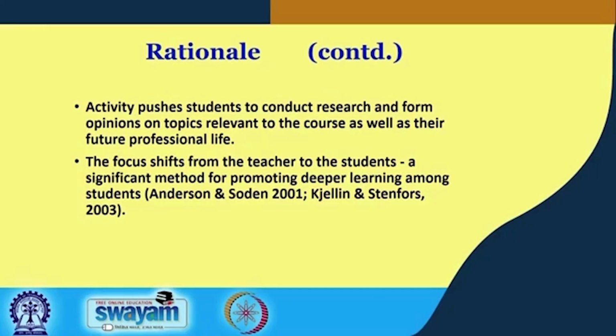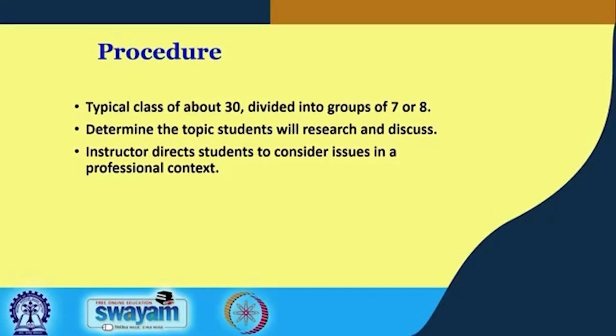The other reason, perhaps the last rationale for conducting this kind of group discussion, the fishbowl one, is that the focus will shift from teacher, that is me in this case, to the students or the participants. This is a very nice way in which we can, in a sense, force the participants to indulge in deep learning and to think seriously and wisely. Now, what's the procedure?